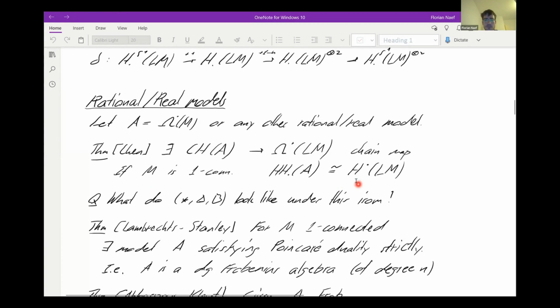So in particular, we can compute loop space cohomology in terms of Hochschild homology of differential forms, or of any other model that we have for our space. So now the question that we can ask is: on loop space homology, or dually on loop space cohomology, we have those two operations, the product and the coproduct. Can we describe them on this Hochschild homology side, and do we need additional information, or what extra data is needed?